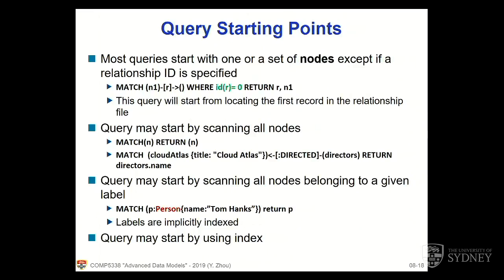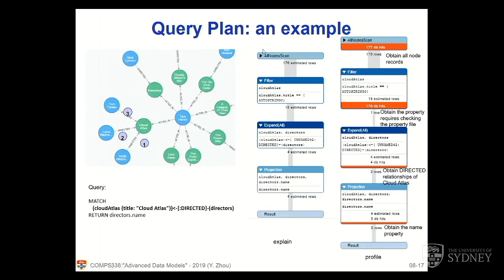Okay, so let's see. In this particular example, the starting point is an all-node scan. That's as bad as you can get; you usually don't want to start like that. In particular, if your database is pretty big and has so many nodes, you don't want to start there. But that's an option. It should be your last option, like if you don't have any other way, then the system might have to do that.